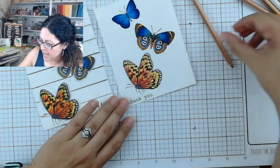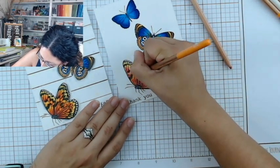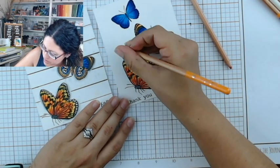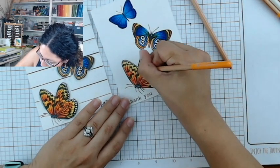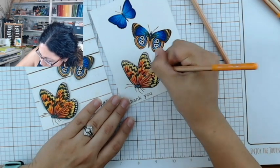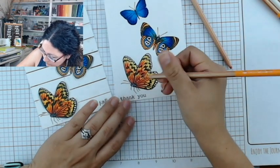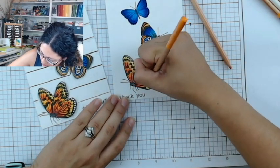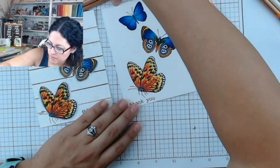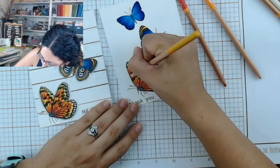At this point you're just kind of going back and forth, and I love to mix my colors. So I had that dark red, and I'm going to come in and add some of the number 10 orange, and I'm going to darken up some of those places where I laid down the 10 orange originally. I'm using a mixture of the stroke and just coloring as well. I'm going to grab number 15 and blend some of that dark orange out.